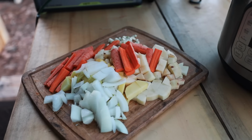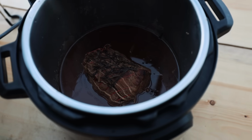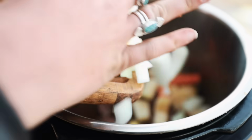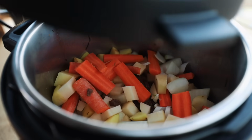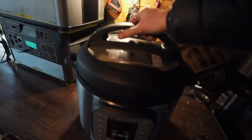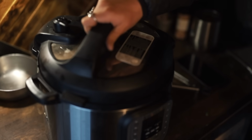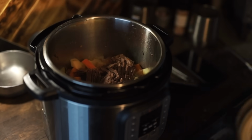I've got some chopped up garlic, onion, carrots, and potatoes, and add this to the pot. Close the lid and turn the pressure cook setting on for 15 minutes. At the end of this long but incredibly easy process, you will have the most tender, delicious roast of your life. Maybe. Good luck.